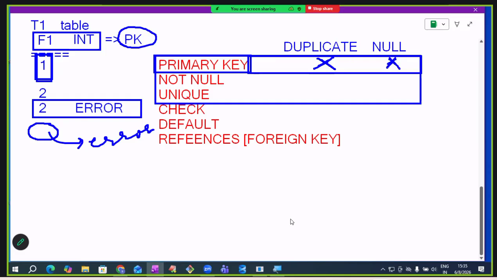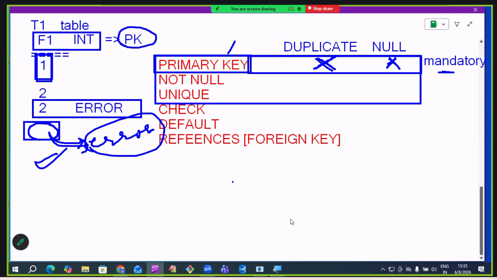Not accepting null means value is mandatory or optional? Mandatory. It cannot be null, it cannot be empty. Value is mandatory. If it is null, error. It is demanding for the value. So when value is mandatory and should not be duplicated, go for primary key. Simple.